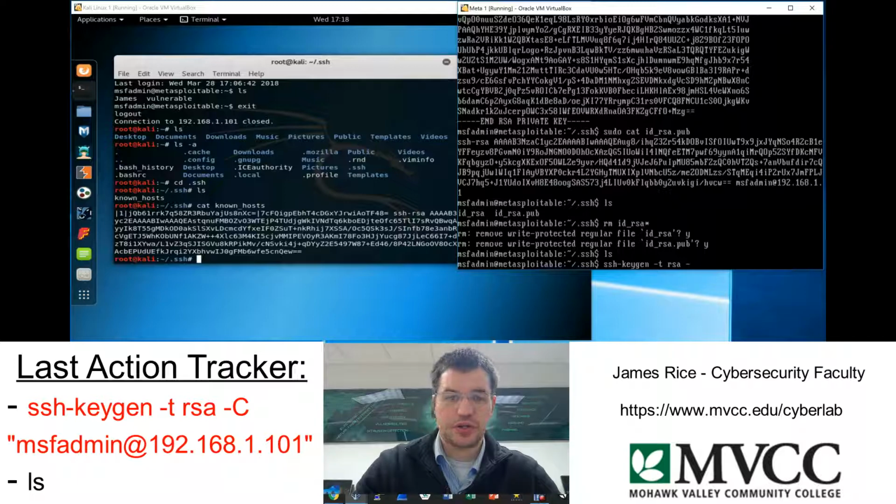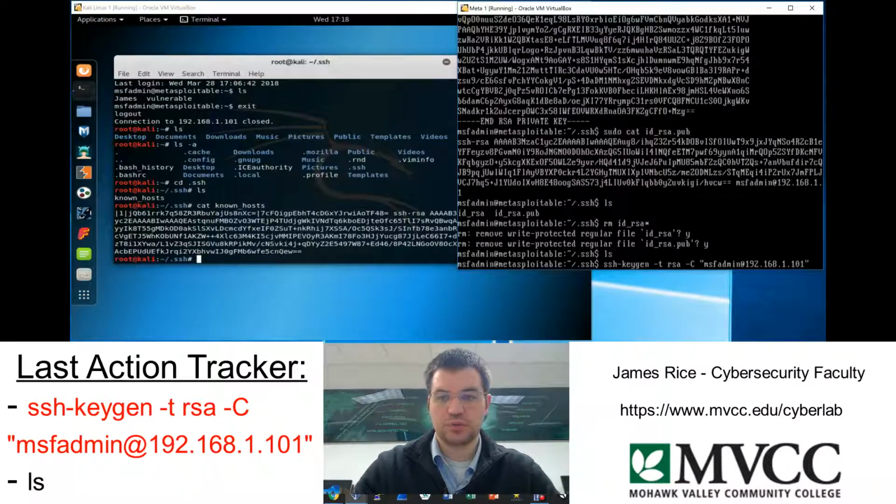And now I'm going to do a -C, and then I'd like to put in quotes the user account associated with this particular key. So I'd like to link this one, let's say, to msfadmin at 192.168.1.101. That's the address where I'm currently operating out of.